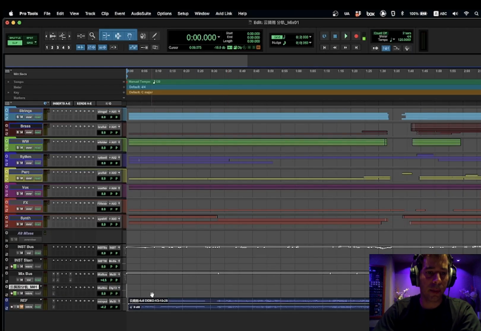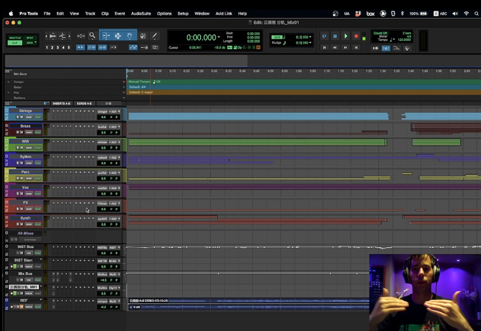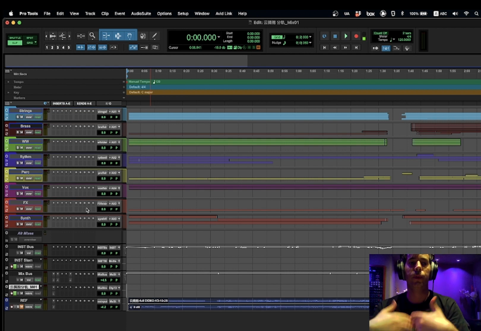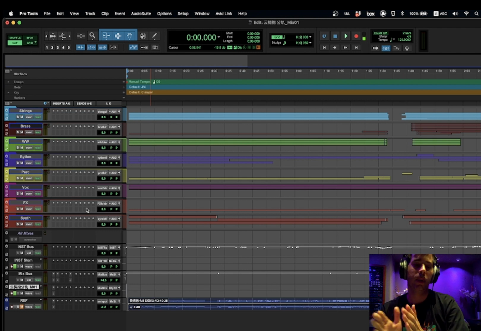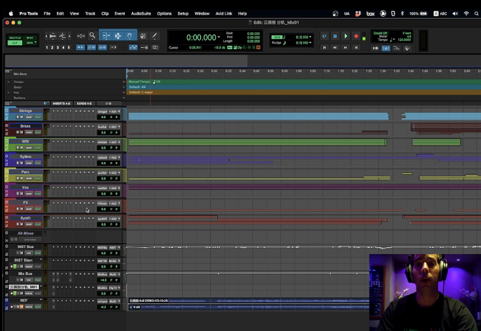Okay, so let's go over the template super quick, which I think is the most important thing that I wanted to go over, since this is very important. For how you deliver to the people that you work with, and especially for video game, it's very important because there's a lot of submixes to deliver, since there's many places that your music can be played, and of course there's all the loop structure that as a composer you write in a specific structure, so it will be easy for them to implement the music in different parts of the video game.